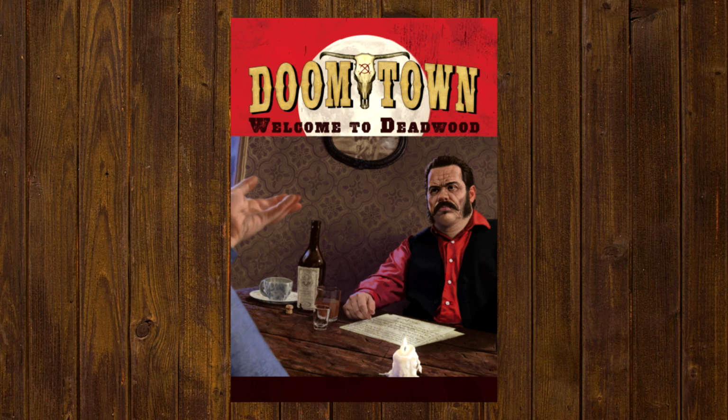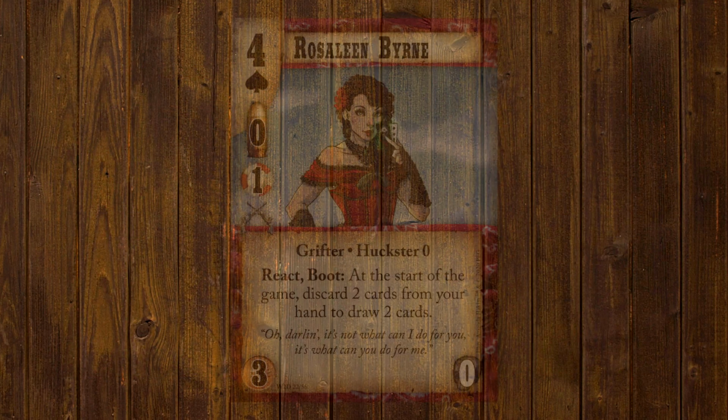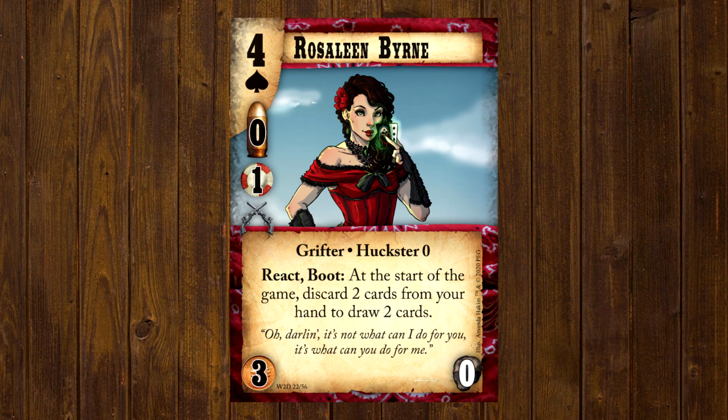This is a boom town full of gold and black powder just waiting to explode, and for all manner of grifters to pick up the pieces. To showcase this, each faction received a new grifter to help focus deck archetypes and create stronger opening gameplay. In addition, we get to meet Rosaline Byrne, the outlaw grifter, and latest member of the Wildcards cast to transition from the Deadlands RPG into the Doomtown card game.